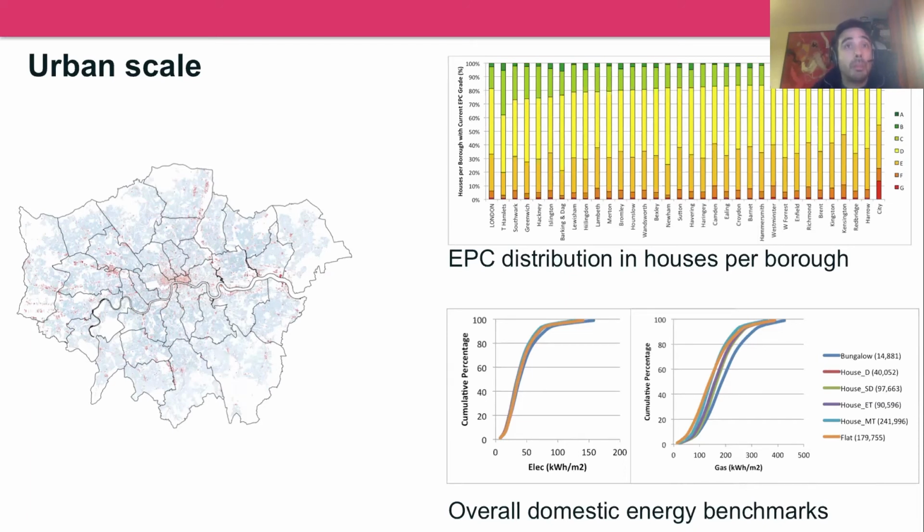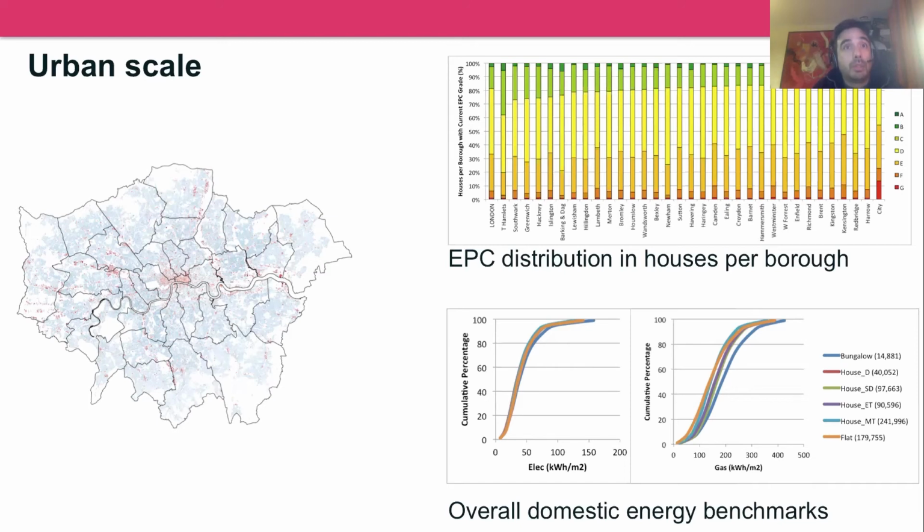So if you're interested in MEES, for example, we could look at the distribution of EPC grades at the borough level, which is what I've shown at the top right. And here you can see that some boroughs have a larger proportion of their stock that will be affected by MEES or by changes to the requirements than others.